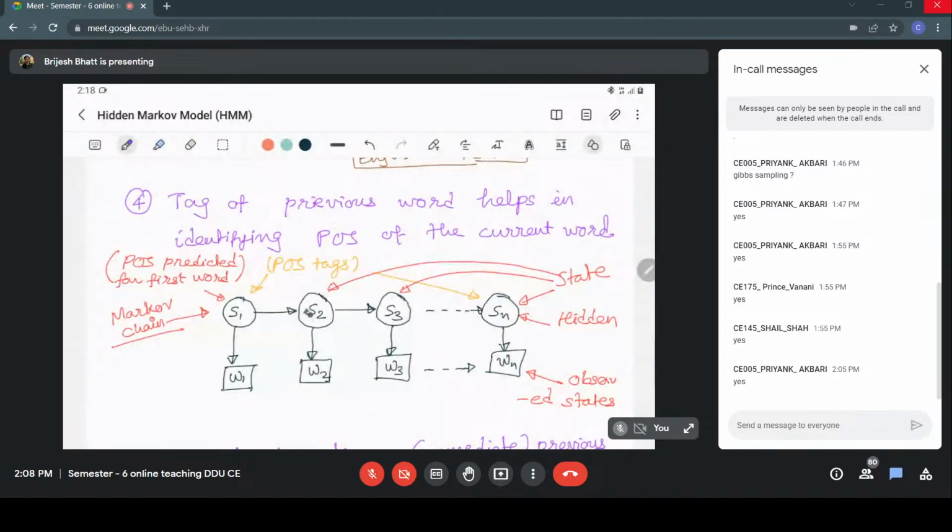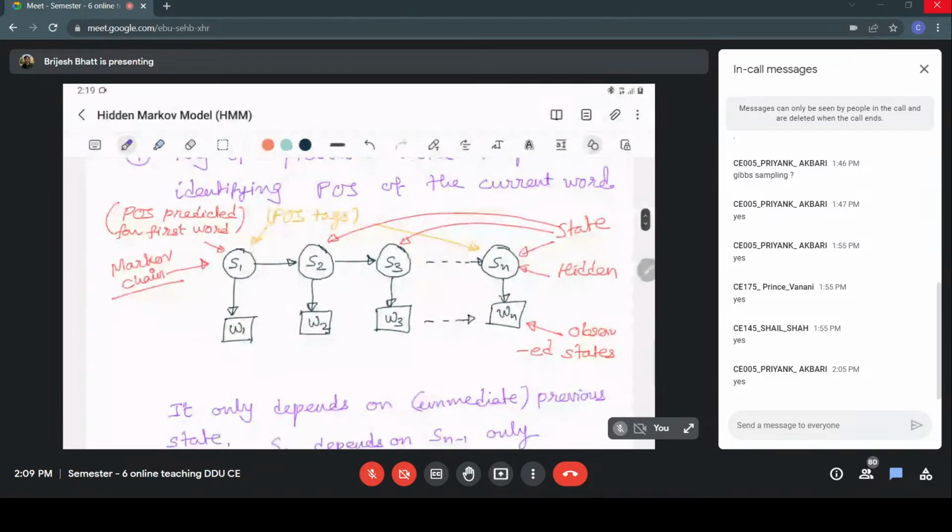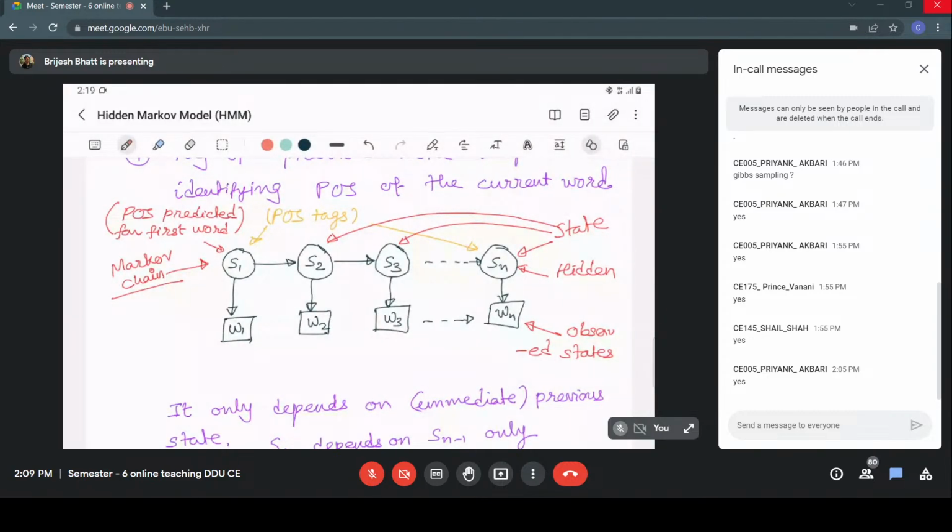And so you know where the name came from. The name is hidden Markov model. Hidden refers to the part of speech variables, the state variables, which we have modeled as hidden variables. And we make Markov assumptions for these hidden variables. So that's why it is a hidden Markov model. And what we observe is W1. So depending upon the part of speech, we observe word W2. So we have two kinds of probabilities to deal with here. I think you should answer: if you want to decide the parameters of this model, which are the probabilities? Can someone tell me the probabilities of this model?